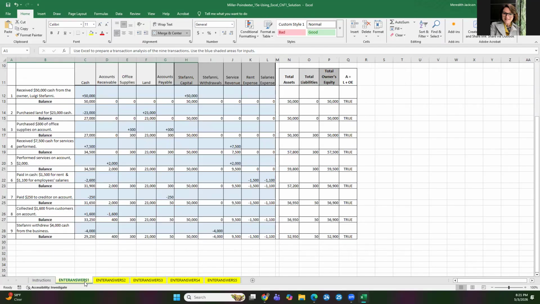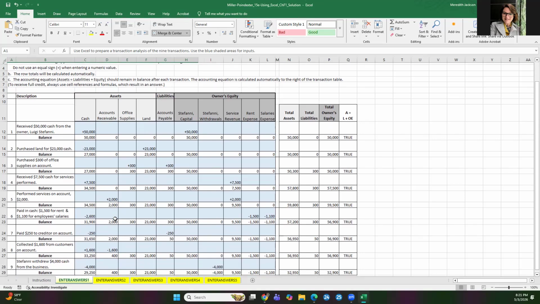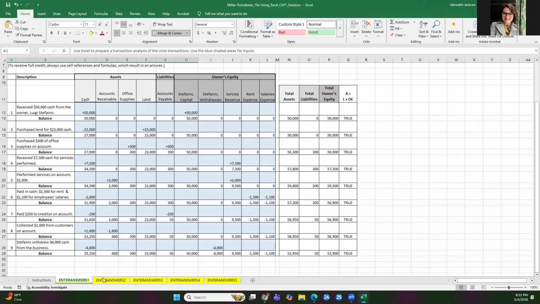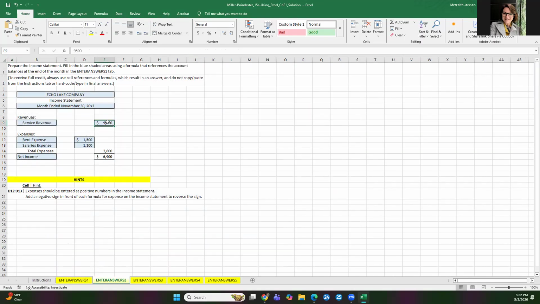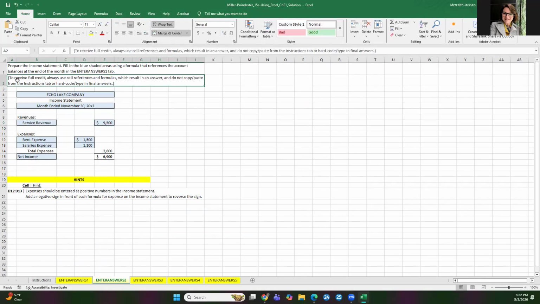This is completely done. Okay, this is the spreadsheet, the transaction spreadsheet. And this is where the numbers come from for the financial statements. So for the income statement, this student has put in 9,500. And I know that it's a direct input because up here there's no formula. So this student would not get full credit for this because they're supposed to use formulas. And it even tells you here again, you've got to use the formula. So while 9,500 is correct, where did that 9,500 come from? Let's put in the formula instead.